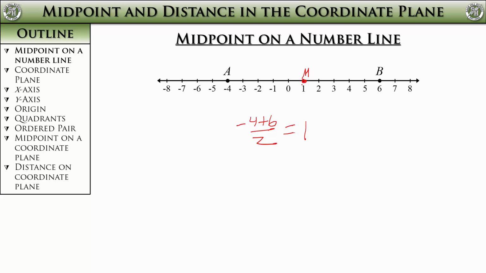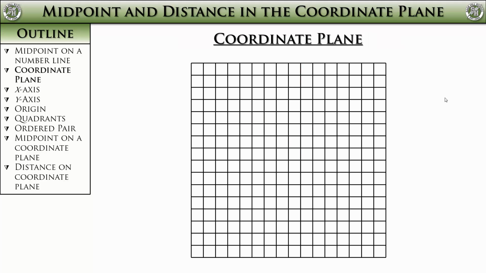However, in this section, we are going to be doing midpoints on a coordinate plane. You do remember working with coordinate planes, right? So you should be familiar with a coordinate plane which starts out looking like graph paper. This coordinate plane is referred to by a lot of different names. You've got coordinate system. Sometimes it's called the Cartesian plane, named after a famous French mathematician and philosopher, René Descartes, who came up with this system in the 17th century. And then probably the most formal and long name, the Cartesian coordinate system. But most people refer to it simply as a coordinate plane.